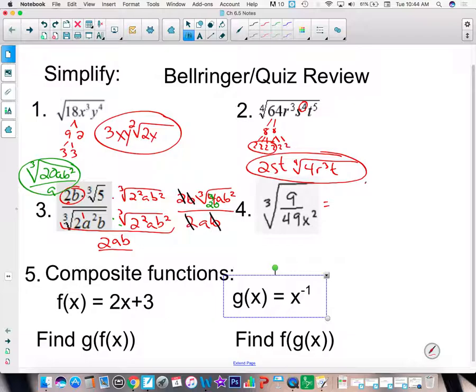Well, we gotta break this up. So it's cube root of 9 over cube root of 49x squared. So we need cube root of 7x. You guys see why we need a cube root of 7x? Because that's 7 squared, that means we got 2 7s down there. We got 2 x's down there, so we need 1 more of each. Okay, so this would make it a perfect cube. This stuff right here is a perfect cube.